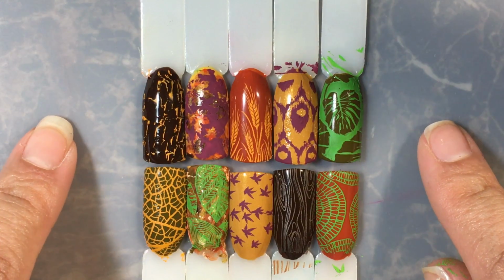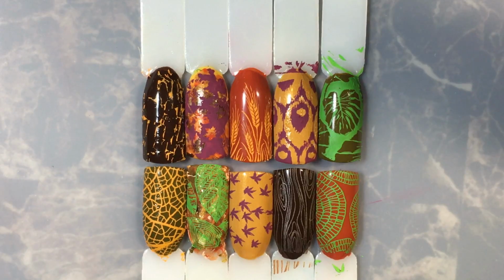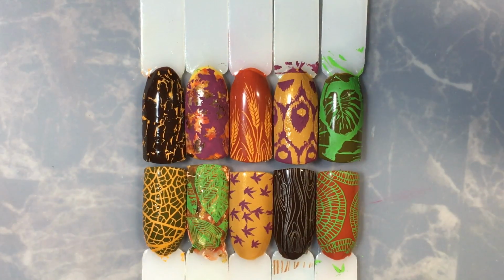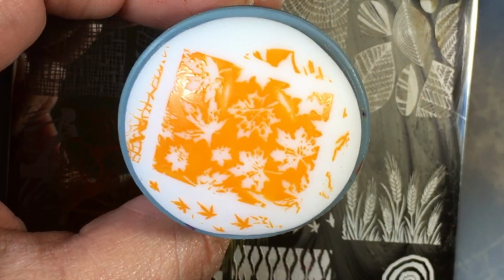And here we have the final swatches. As you could see, all the images pick up and transfer perfectly. I didn't have any trouble with any. The only one is this one. You might think it didn't transfer or pick up well, but I have three different swatches with three different polishes, so you can see it didn't have a problem.